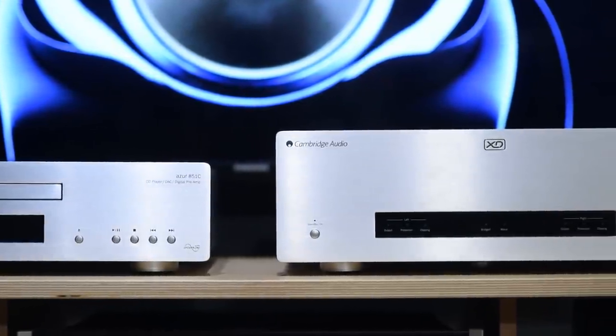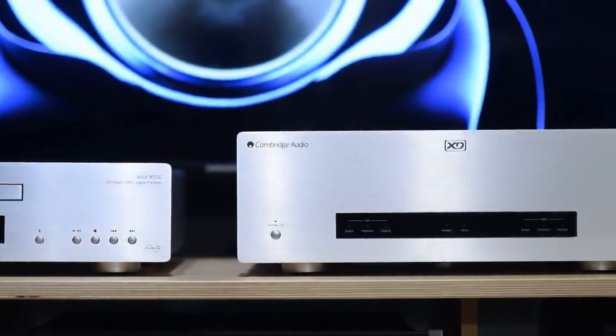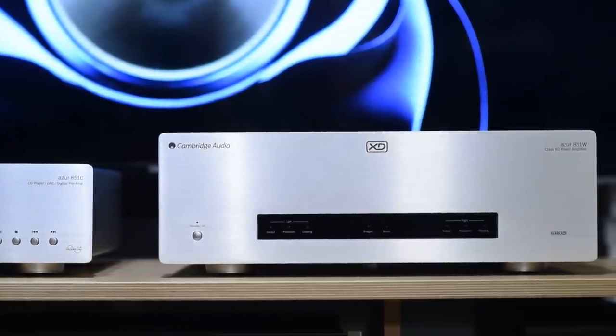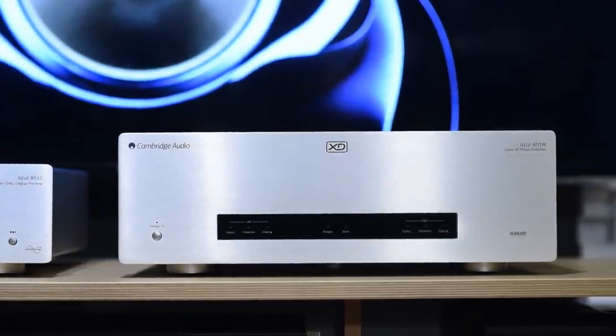One day I might make a video on this Cambridge amp. You see, I bought the Cambridge 85W amp 3 years ago, and I sold it because I hated it. Recently, I came across it once again on the used market, and I asked myself, with everything I learned in the last 3 years, can I get it to sound good? So I bought it. Did I succeed? I will answer that in another video and end this part with a cliffhanger because this video is already too long. So let's wrap up the video now.